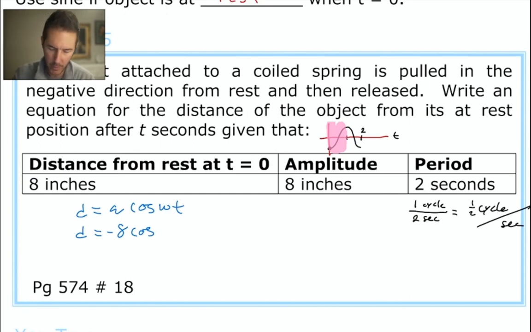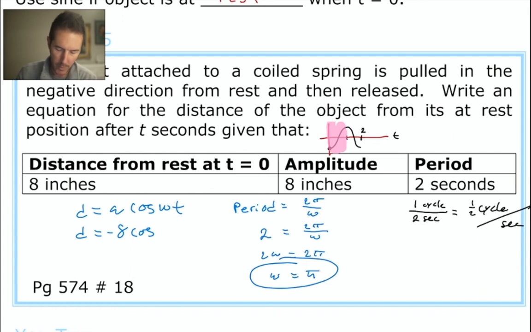So we know that period is equal to the original period of 2 pi divided by our omega value, or our w value, or the b value. This problem tells us that the period is equal to 2 seconds, which is equal to 2 pi divided by whatever that w value is. Let's solve for that w. I'm going to multiply both sides by the w, so that I have 2w is equal to 2 pi, divide both sides by 2, and we have that w is equal to pi.